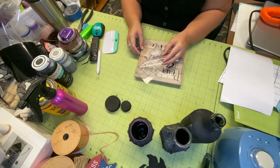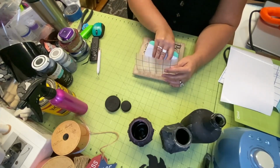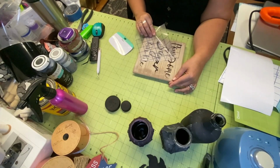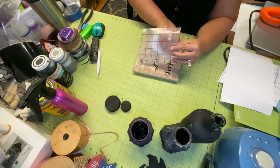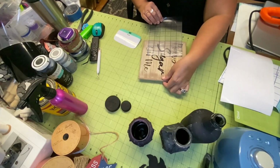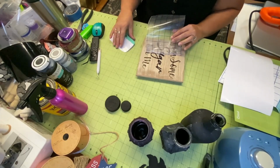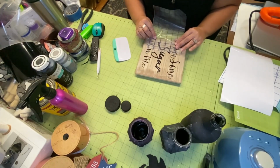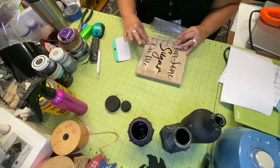If you didn't have a Cricut, you could actually make this on the computer and print it out on computer paper and use graphite, or even color it over with pencil or chalk and just outline it in Sharpie, or you could use a paint pen. There's many ways to create these signs without a Cricut, and there's lots of tutorials out there on how to do that in YouTube videos. I have a Cricut and I love using it, and this was super simple.